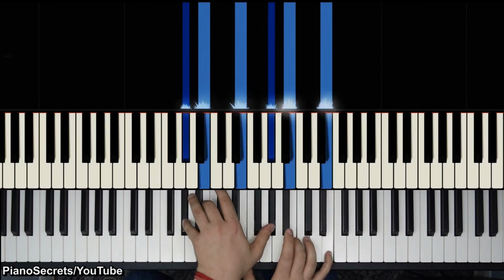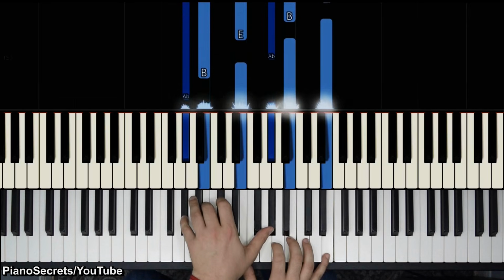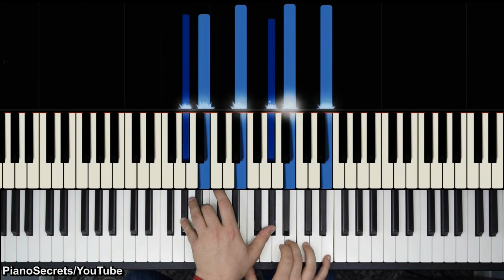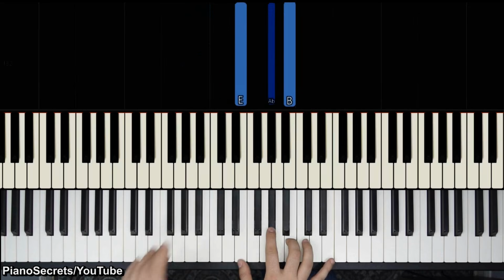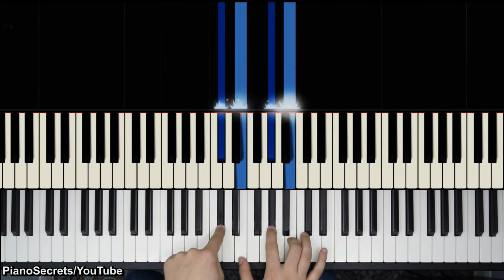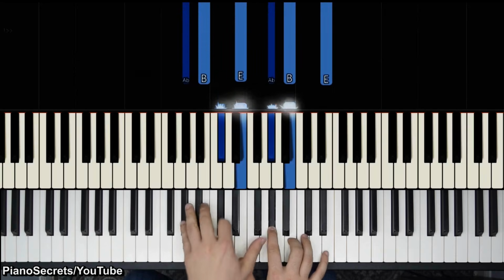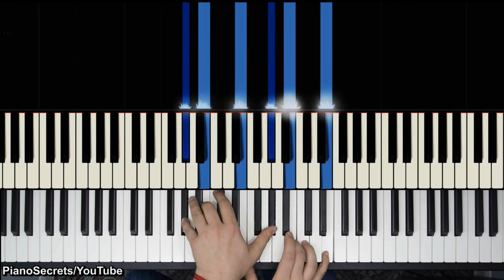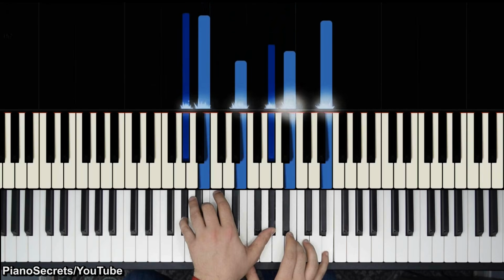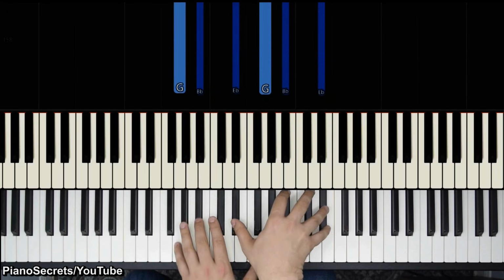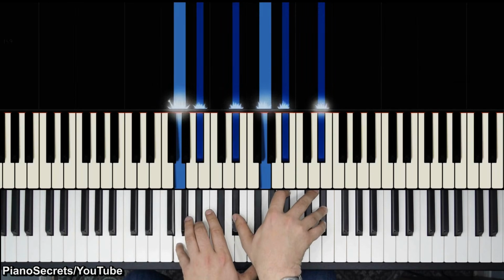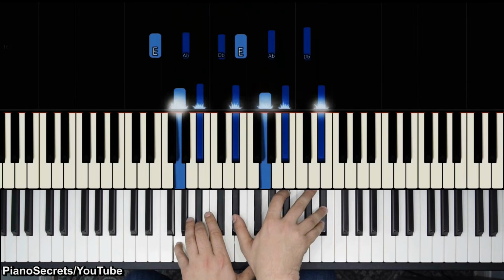Then he does this, and if you analyze it, 1, 3, 5, you can see here, but it really is C sharp minor 7 there, an outline. Then he drops each note a half step. So we're going to drop here, here, here, here, and we have this. And you should maybe practice that by itself.